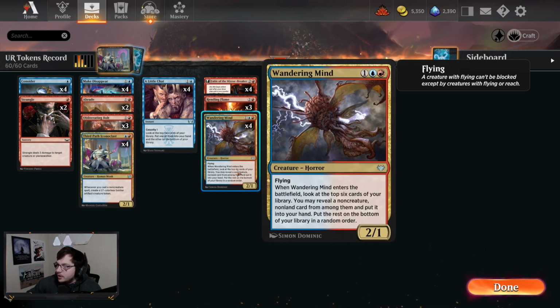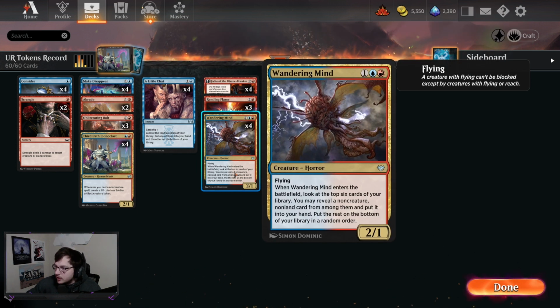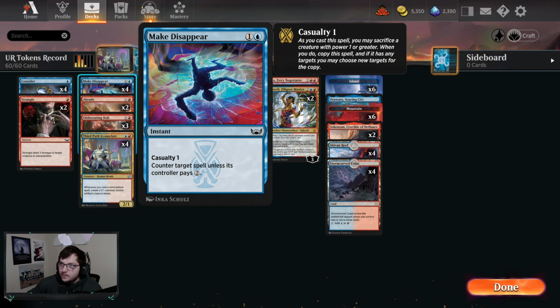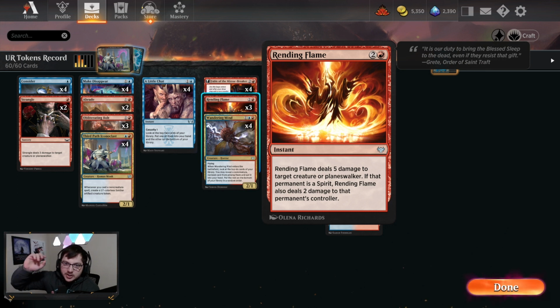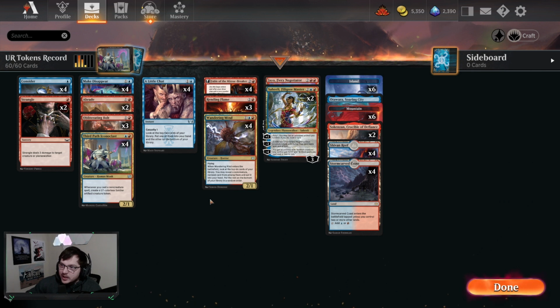We're also playing with a Wandering Line. The card has been pretty decent in a couple of spots. It's not the craziest thing of all time, but if you're making a copy of it with Fable, you get to look so deep. You get to look at 6 cards of your library. Reveal a non-creature, non-land card, which a lot of times is either Make Disappear or Little Chat, and then you can cast Little Chat for 2 mana, and then find your Make Disappear that you need for a counterspell, or your Braid that you need for a Portal of Phyrexia, Obliterating Bolt, spot removal, or a Rending Flame for that pesky Shieldred in play that you can't really get off the board. We're gonna run this through a couple of games, and we're gonna see how the tokens can do.